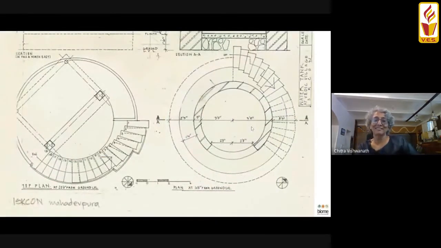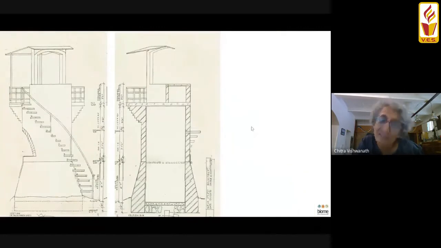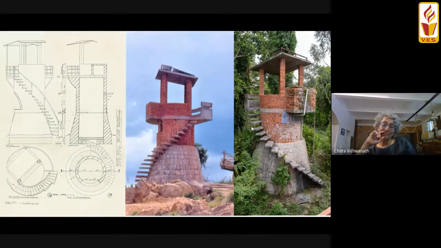So I'm ending with a drawing which I found most recently of ours. This is a design of a water tank. And this was done, I forget the date, but I think 2003 or so. No, this is 96. So this is a water tank, and most happily this year we went back to this place, which is about 100 kilometers from Bangalore, and the water tank is still there. So the interesting thing was that in 96, when we were making this space, we had no electricity. So the whole design had to work with no welding happening. And how will you now make this space? And this water tank, plus there is a small temple made.